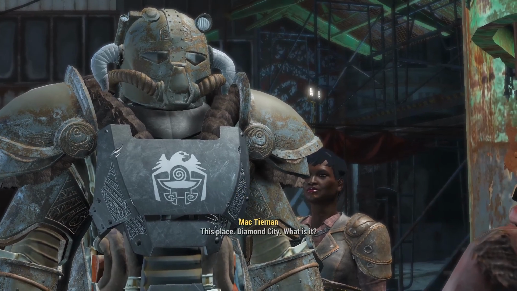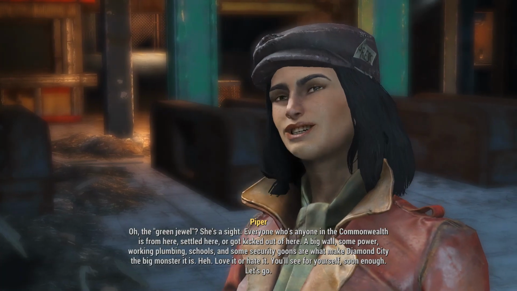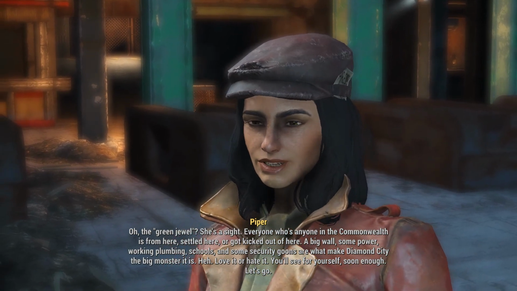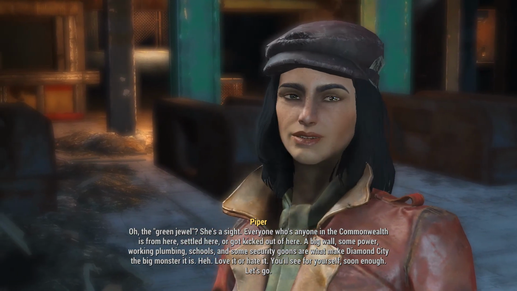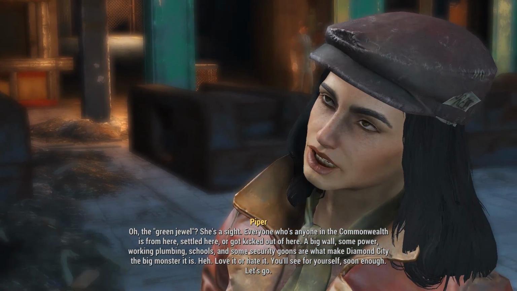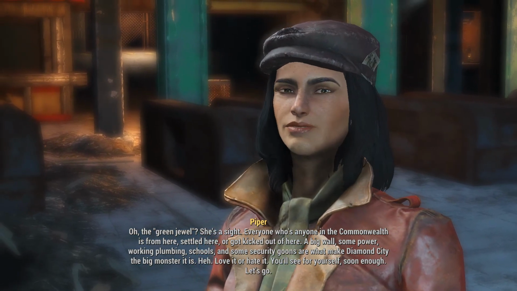This place, Diamond City. What is it? Oh, the Green Jewel? She's a sight. Everyone who's anyone in the Commonwealth is from here, settled here, got kicked out of here. A big wall, some power, working plumbing, schools, and some security goons are what make Diamond City the big monster it is. Oh, love it or hate it. You'll see for yourself soon enough. Let's go.